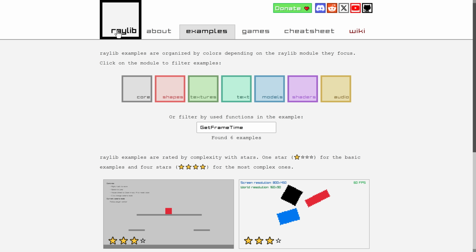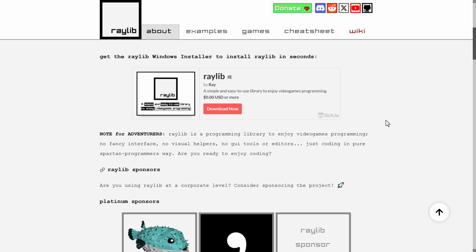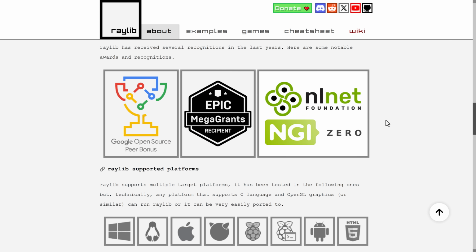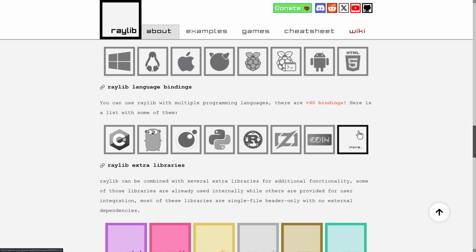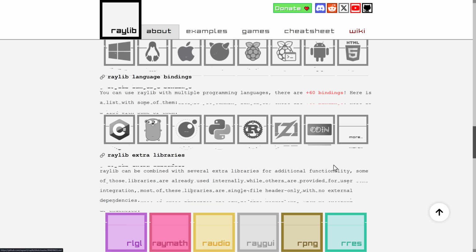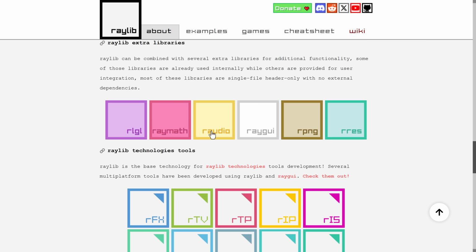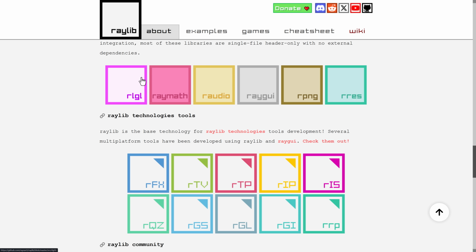Again, between this and the cheat sheet, that is generally all you need to know to get up and running with RayLib. And again, one of the super impressive, awesome things about RayLib is that modularity, so it can run on just about everything. And on top of that, the bindings are available for just about every language you could imagine. And you can just pull out the single header file for whatever you need. If you want to just use a particular library or a particular tool that comes with it, you can do that as well. So ladies and gentlemen, that is RayLib 6.